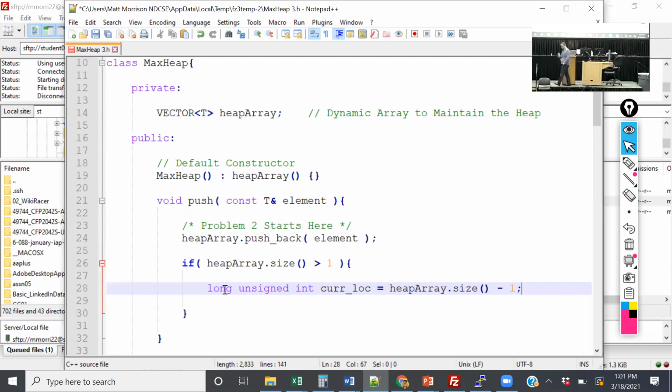Absolutely right. A long unsigned int is the number that we need to use to be able to represent all the memory locations in a computing device. So for those of you in logic design, you're starting to learn about memory partitioning, and you know that we have to be able to keep track of where elements are. For those of you in computer architecture, you're learning about cache hierarchy. So we have to keep track of all these memory locations. We can't have negative memory. That is why the C++ standard and C standard have this as a long unsigned int. So we have long unsigned int, so we get the value minus 1.